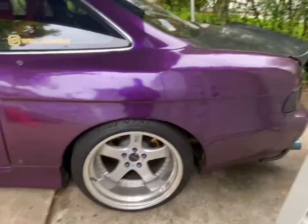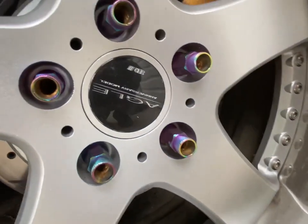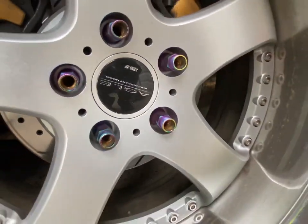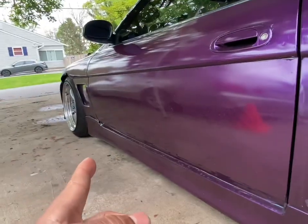But yeah, like I said, it's pretty much just an update video of the car, how it stands so far. Just get a look, see the wheels. I'm not sure if I showed you guys the wheels yet. So these are actually SSR Premiums, anniversary model. 6-inch lip in the rear, 3-inch lip in the front.